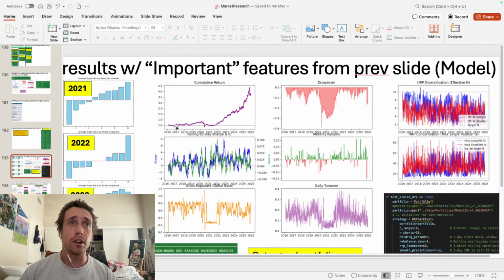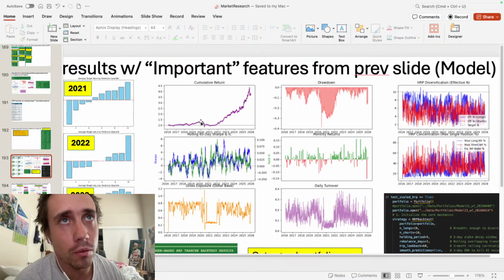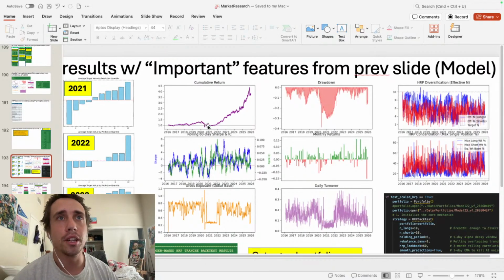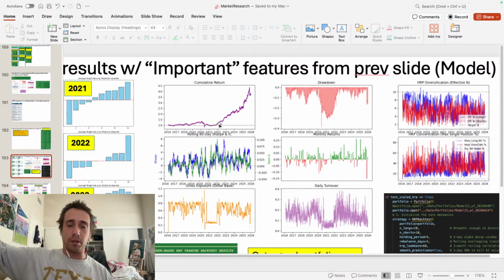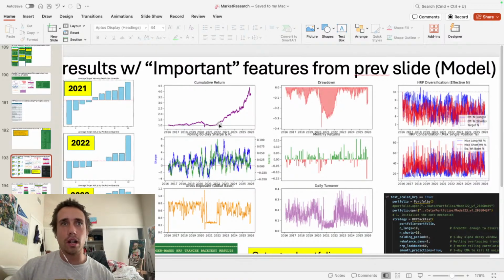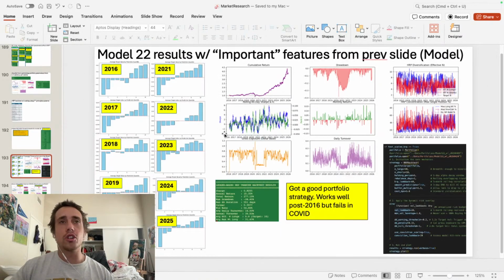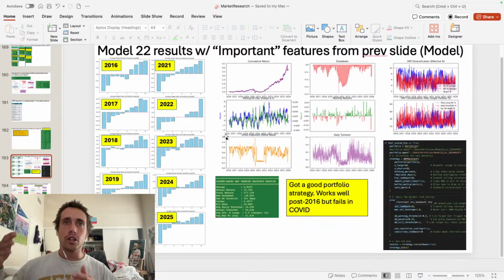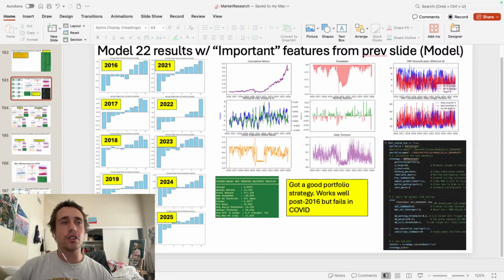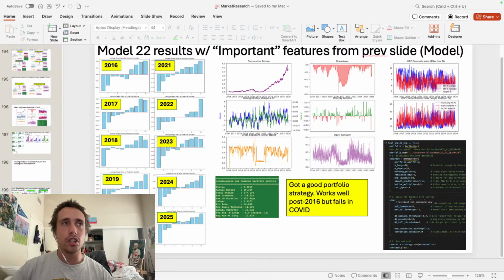So it does fairly well from 2016 through 2020. Now it's failing during the COVID regime, 2020. And then at the beginning of 2021, it starts to flatline. End of 2021, it starts going exponential, and it did really well after that. So the problem has shifted from these two regimes, good at late times and bad at early times, or good at early times and bad at later times, to now good over the whole time period with the exception of the COVID crash. So next I'm looking into a model to kind of mitigate the COVID crash.